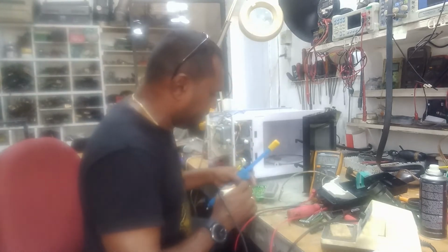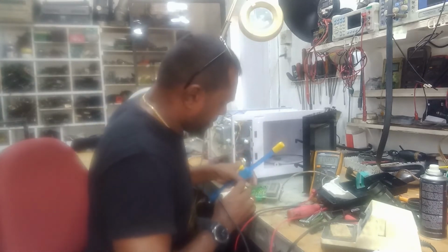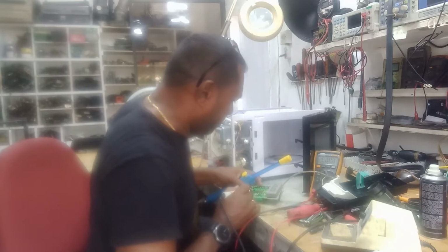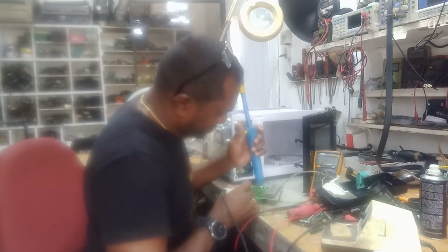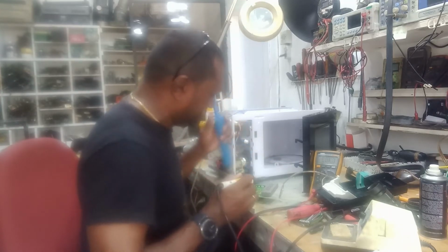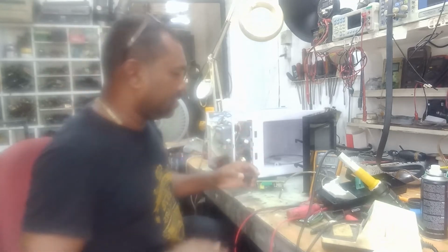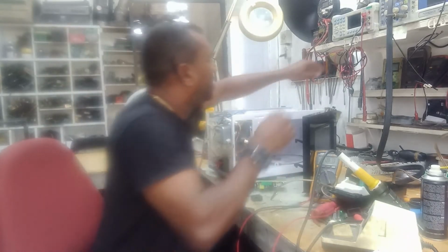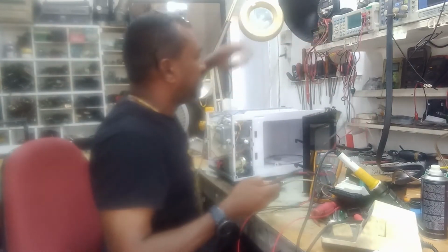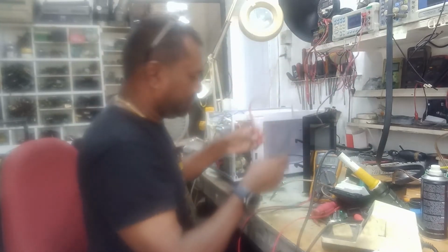So you got a chance to see how I test these microwave relays. I'm going to test it so that you can have a hands-on experience. So if at any time you want to test one of these relays, at least you know how to go about it. So this is the relay. How I test it, I use my tester, I put it on continuity. I must hear that sound.